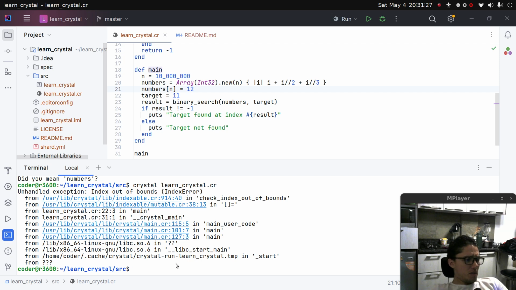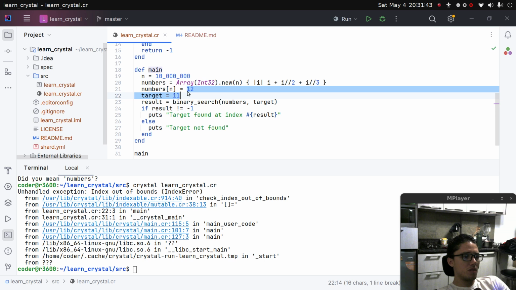Okay, let me see if I can find where the error is. Unhandled exception: index out of bounds, indexable, check index, mutable.cr. That's not learn_crystal, 22 and 31. 22, okay. 21 is actually the line, but okay, I'll give it.